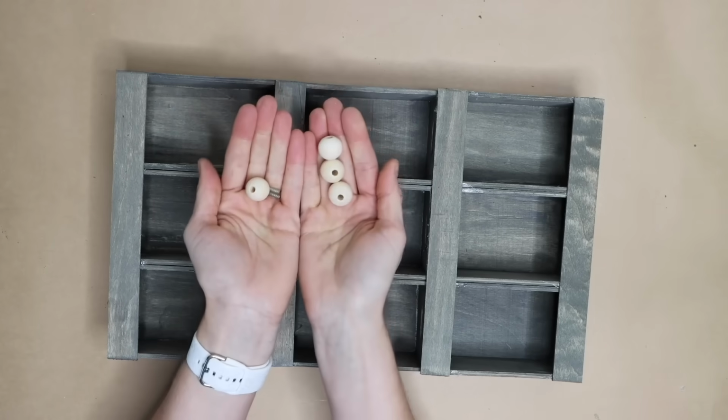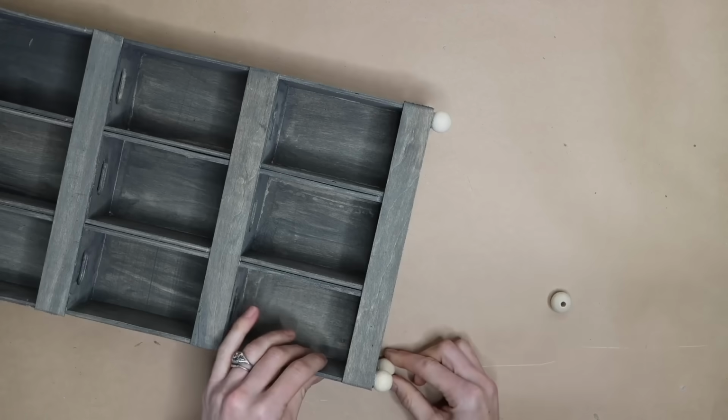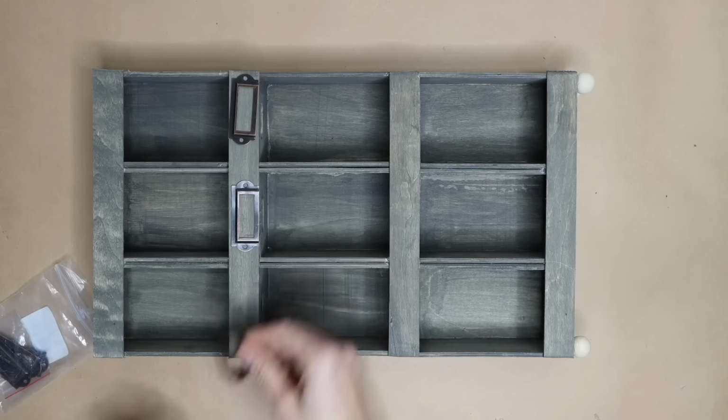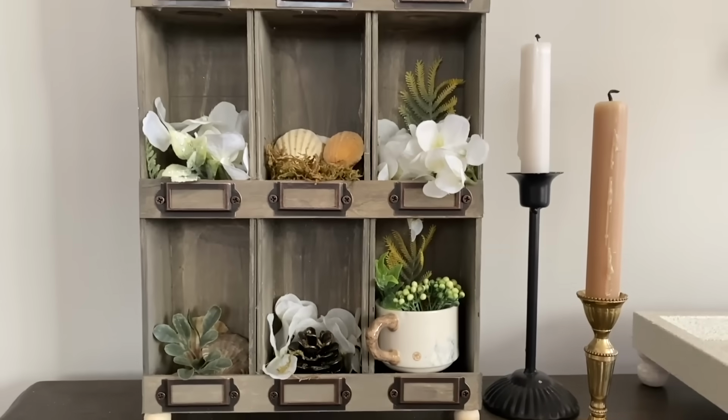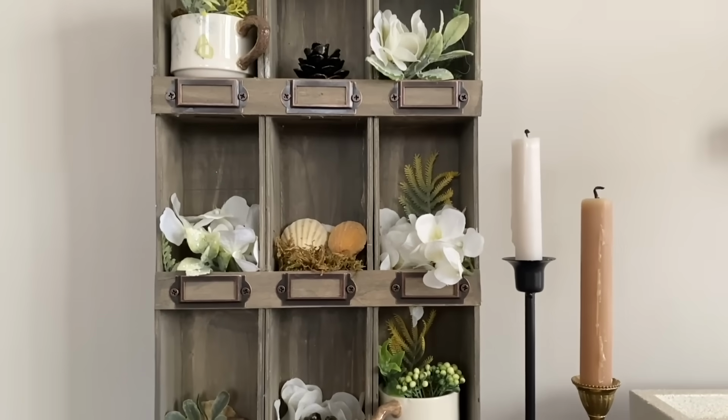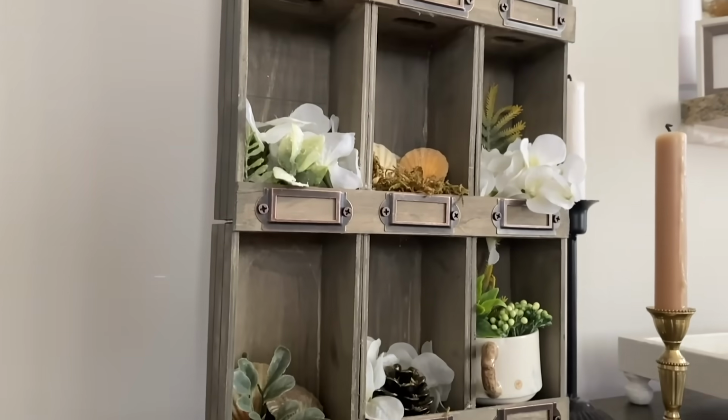Add 4 wood beads with hot glue to create a base. Then use a screwdriver to attach the drawer label holders to the stir sticks. There you have it, a cheap way to create a decorative farmhouse organizer on a budget. I hope this inspired you to try this project in your home.